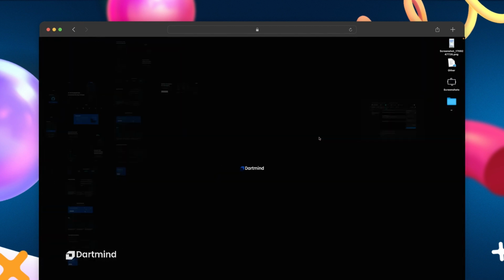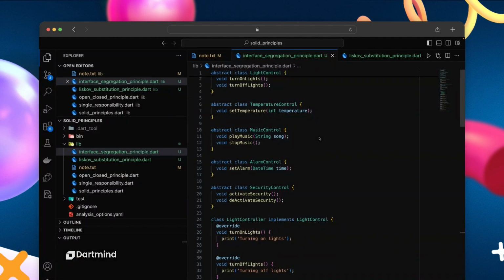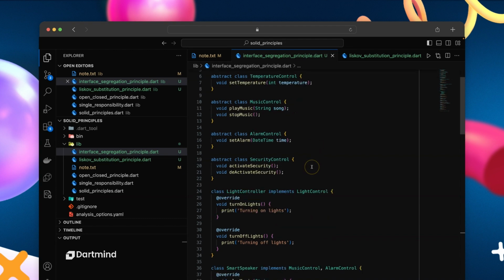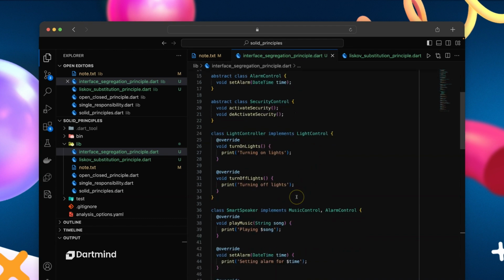Okay then. So we're done with the interface segregation principle. This allows for much more flexibility and less coupling. You can depend on only the interfaces you need, and new functionality can be added by creating new interfaces, right?